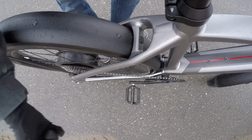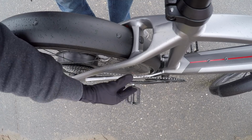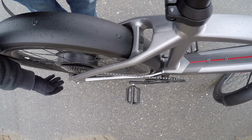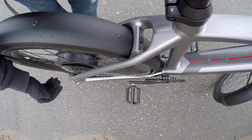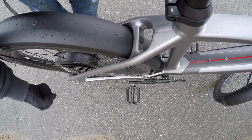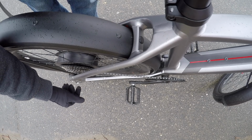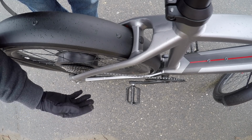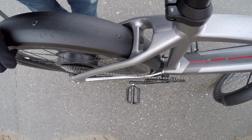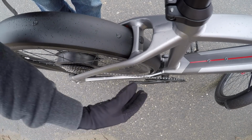Okay guys, from here you can see that 52 tooth chainring in the front. It's got narrow-wide teeth, so it's going to hold on to the chain pretty well. And the cassette's a little bit wider than before, so 11 to 42 teeth instead of 11 to 40. So you have a couple of extra teeth on that large ring for climbing, just to give you extra leverage over these slightly larger 27.5 by 2.4 inch tires. And they're bigger, they're heavier, so it's nice that they took that into consideration when they were setting up the cassette.